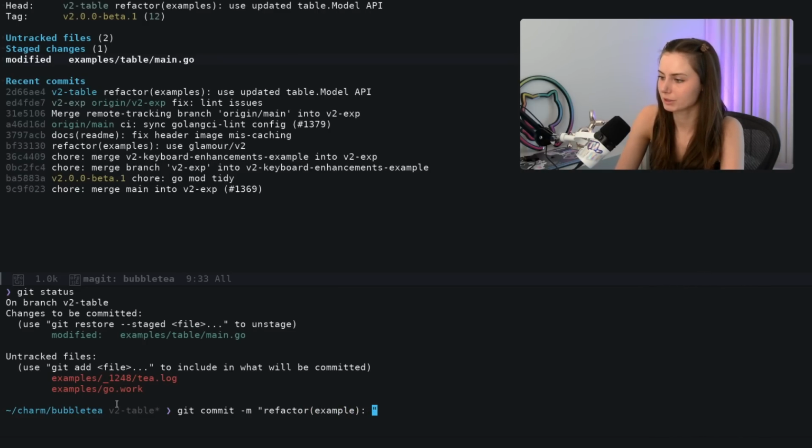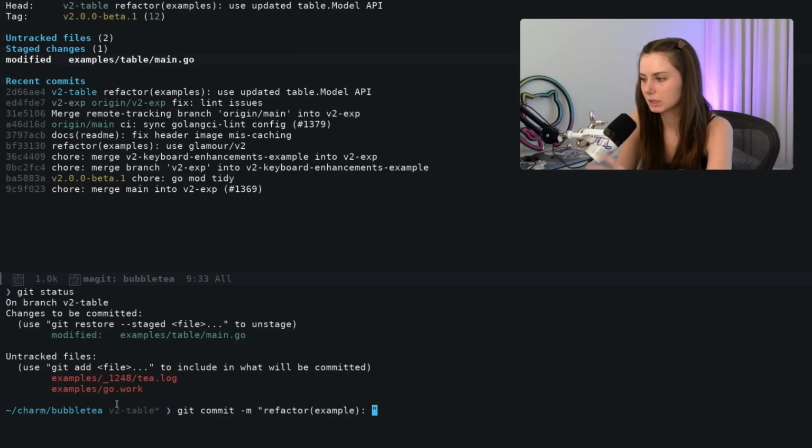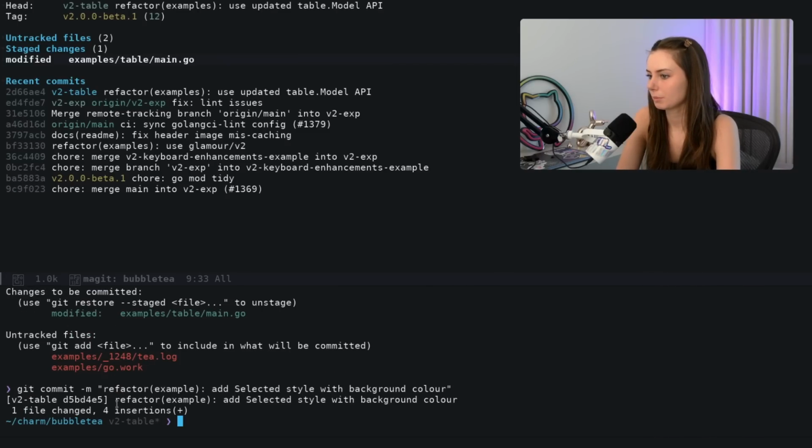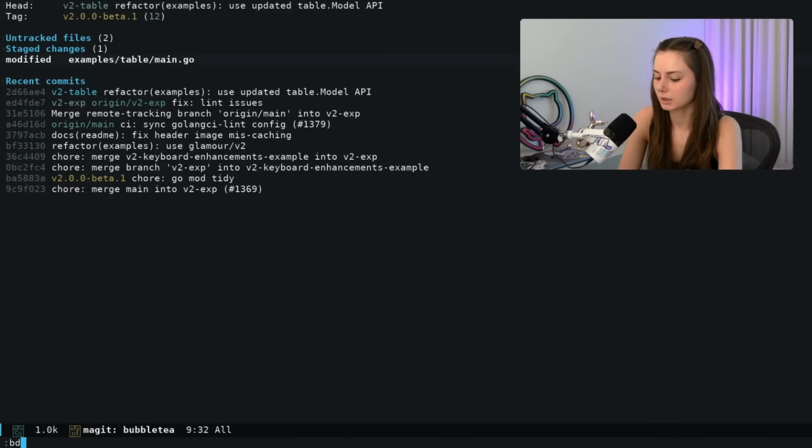I don't know if a refactor example is actually, maybe it's more of a chore. I don't know. Anyway, style with background color. Gotta get my British spelling in there. Yeah.